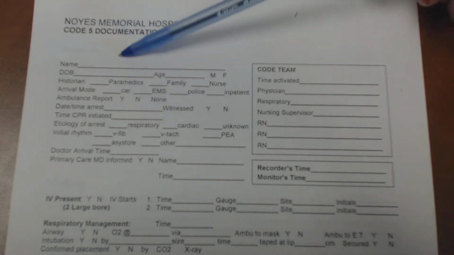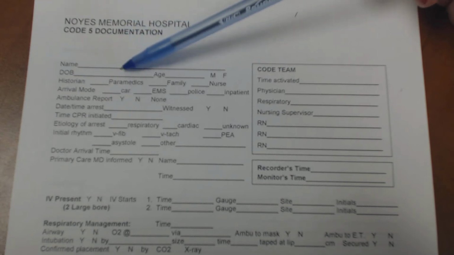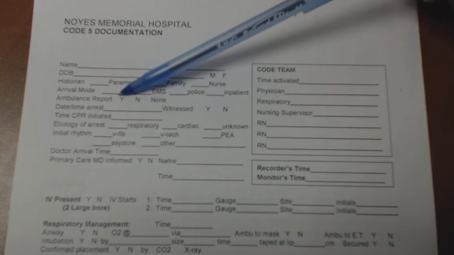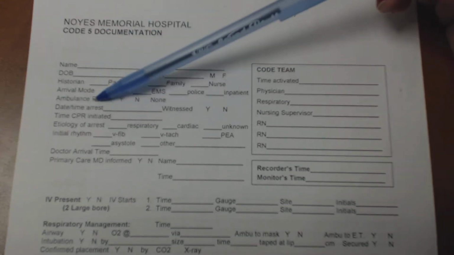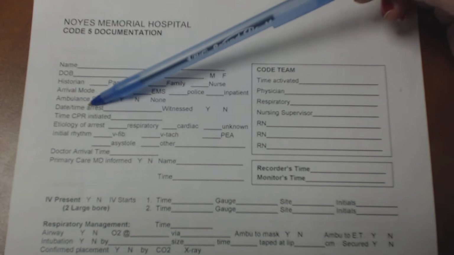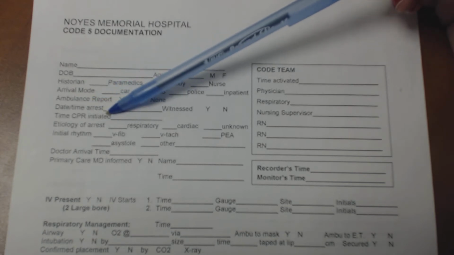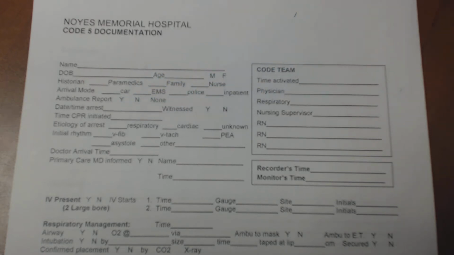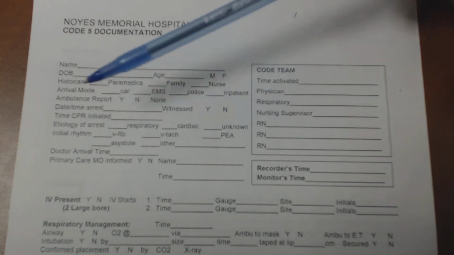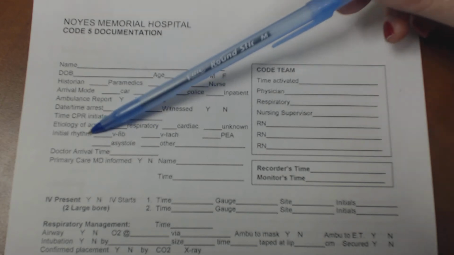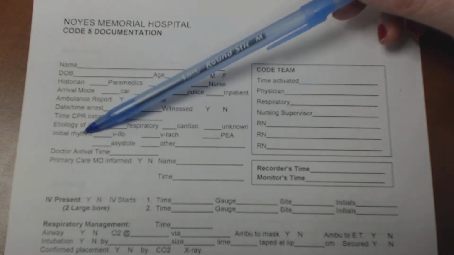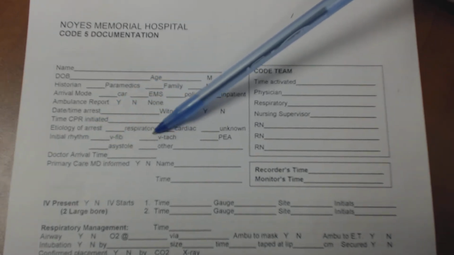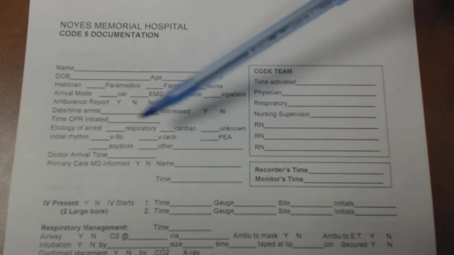Now, if this patient that we have from Mock Code is already in bed, then this really doesn't apply to us, and that's perfectly okay. What we do need to know is if there is an arrest, what time it was, what time CPR was started, and what happened. Was it a respiratory, a cardiac, or something else? When you place the patient on the monitor, or the patient was on the monitor when it happened, what was the rhythm and what started all this?